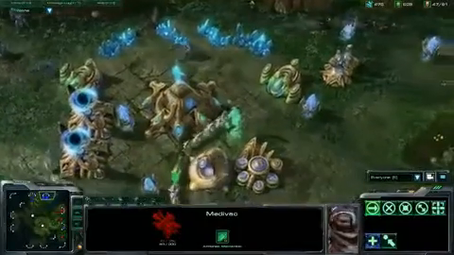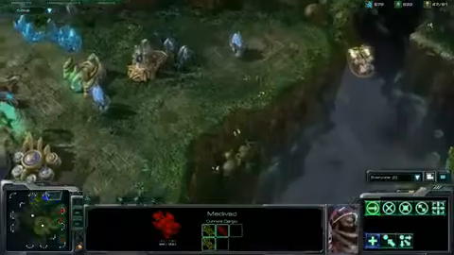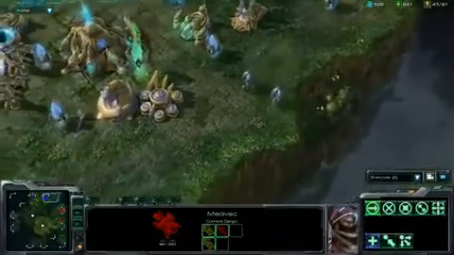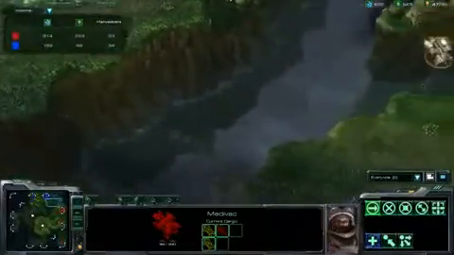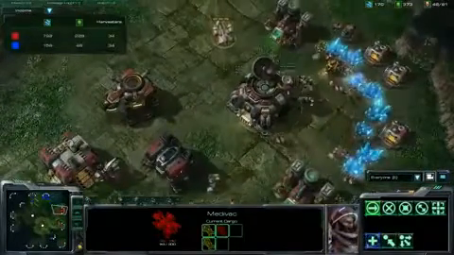Again, David Kim drops 4 Hellions in his base. 1 is taken down. He just barely gets away, practically unscathed. All he needs is some repair. Unbelievable. He manages to come in there, raid, harass that economy. That's the kind of economic advantage David Kim needs to stay in this game at this point.